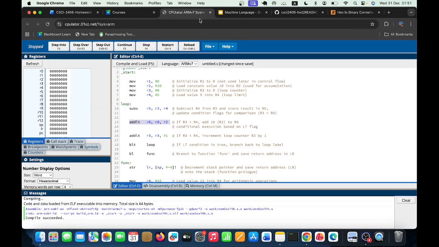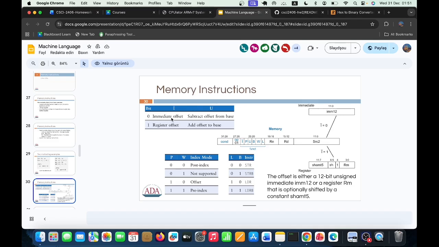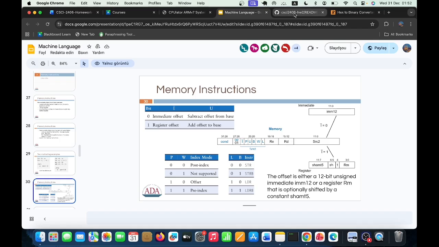As you see, our I is equal to 0, and that's why it's an immediate offset, and our U is equal to 0. It means subtract offset from base, and that's why we used immediate and subtract offset. And also, if you remember, our P is equal to 0 and W is equal to 1, P0 W1 not supported, as you see.